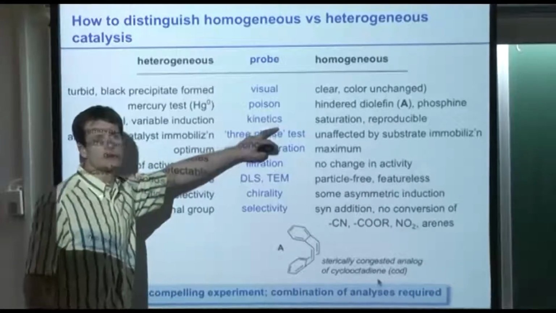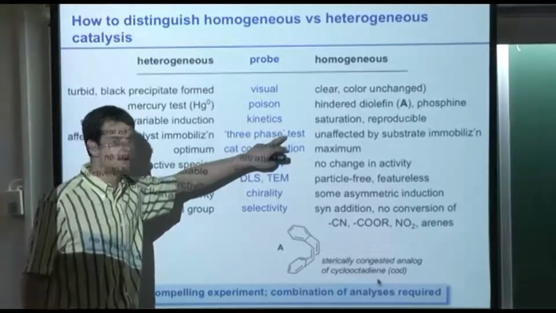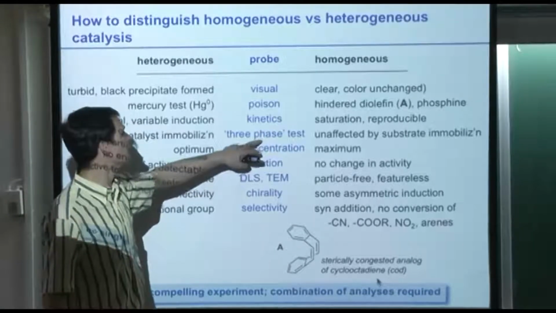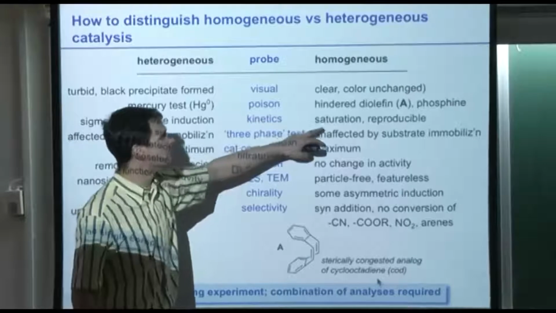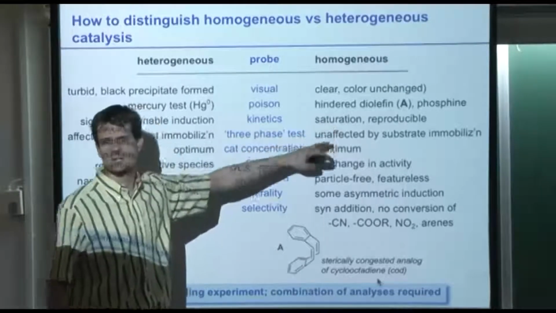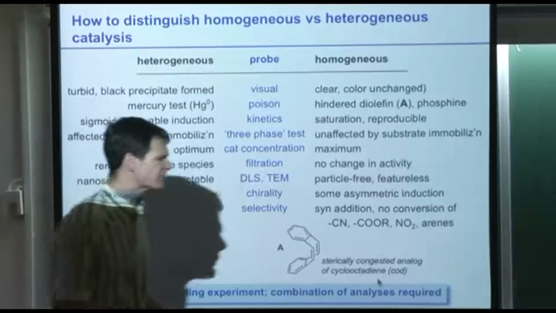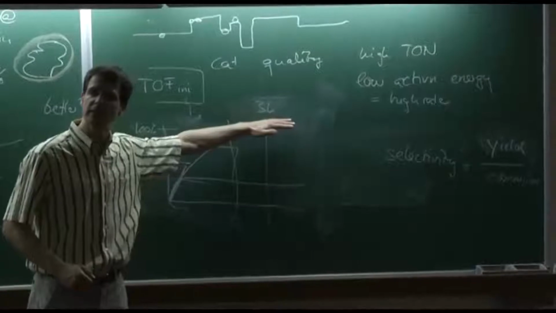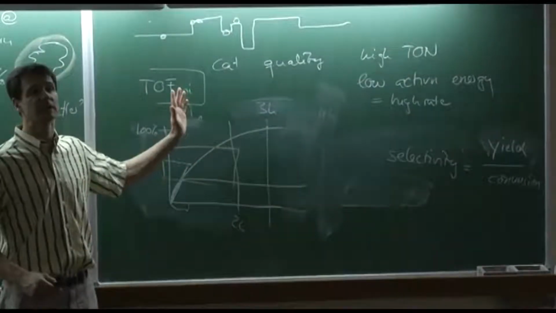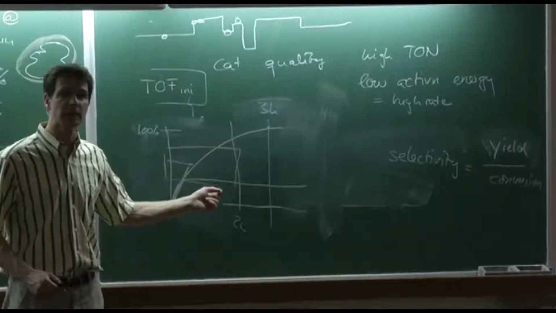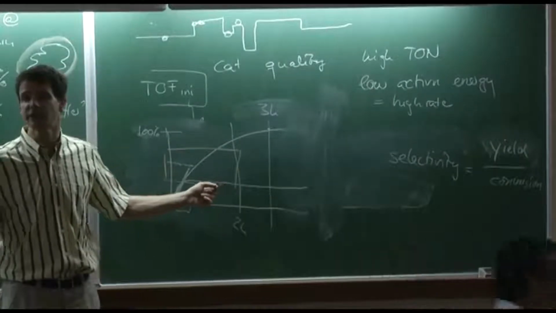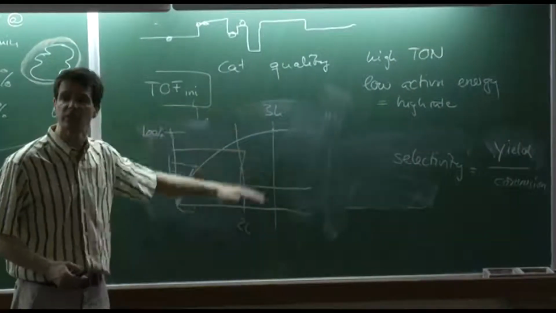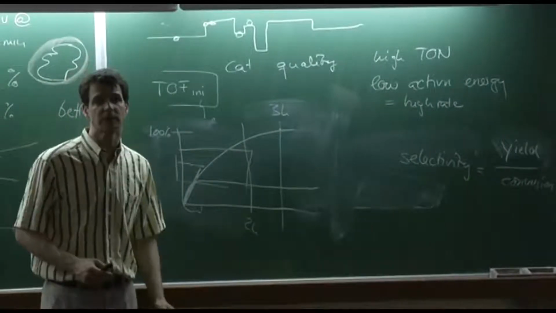Kinetics are often a good indicator. We should have saturation kinetics in a homogeneous phase, where we suddenly get the substrate limitation. We should have especially reproducible kinetics. So if we run the reaction 3 times, we should have about the same turnover frequency, the same slopes.